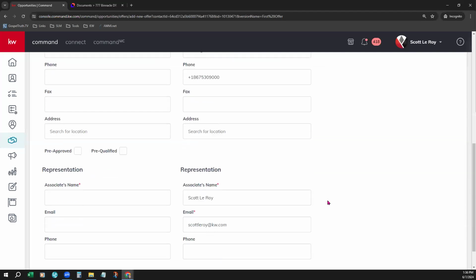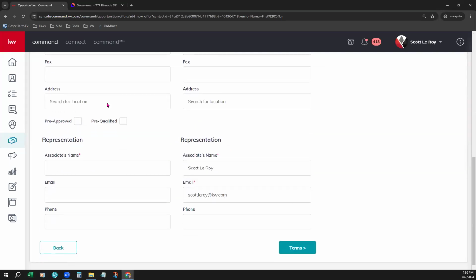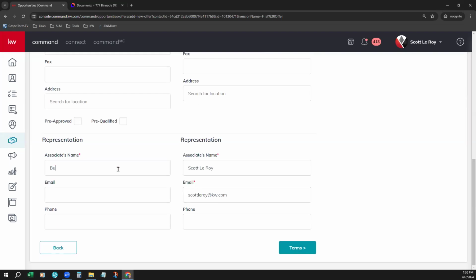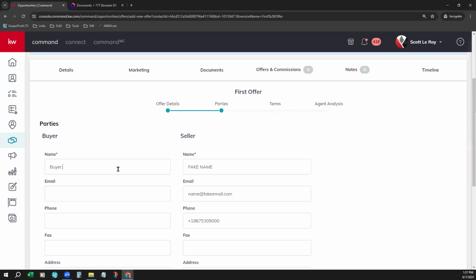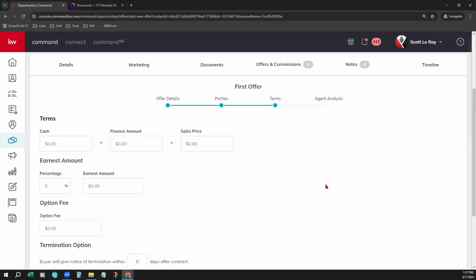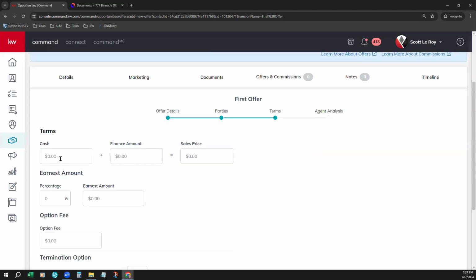So you would fill in your parties here, scroll down to the bottom. This is where your agent information is, the agent for the other party, and then also your information as well, and click to go to terms. There we go. And so now that we're on terms, you would just come in here and enter what that offer is.